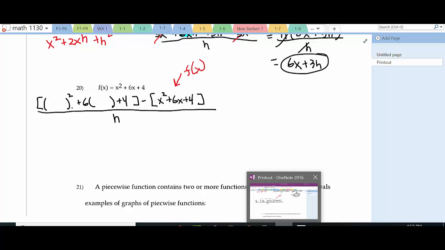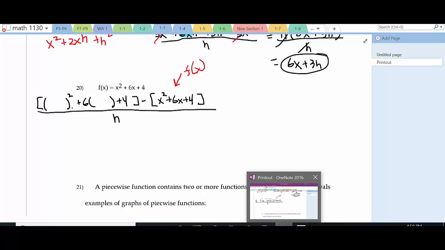All right, tell me this. How many of you got 2x plus h plus 6? Now, those of you who are calculus students, tell me what the derivative of that is. 2x plus 6. So if you take that 2x plus h plus 6 and let h go to 0, you get the derivative, right? Okay, so that'll help.